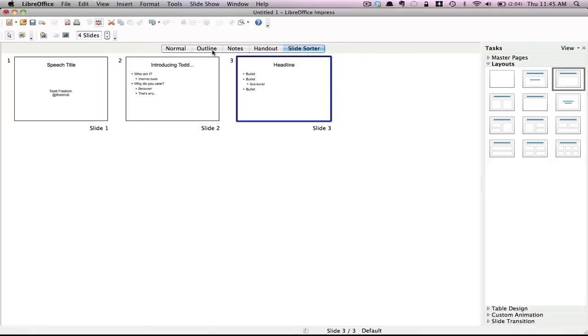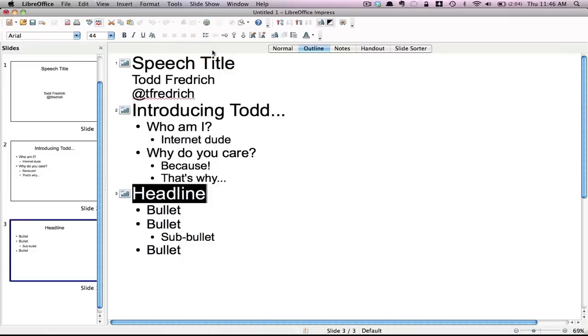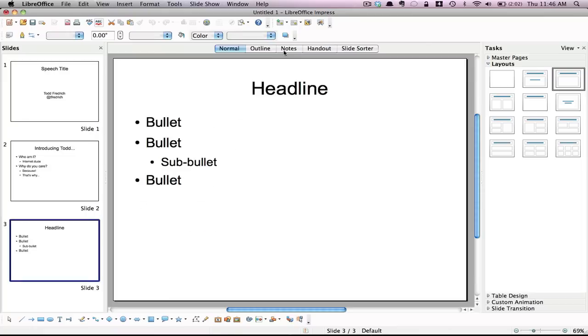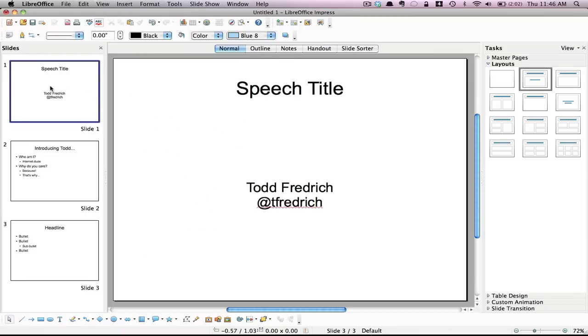All right. So that's how we use the outline mode of the LibreOffice presentation tool, which is called Impress, to create an outline and organize our thoughts. We come back here to normal, and you can see if you click on the slide panel, it shows you all the slides that you've created, and it shows you what the slide looks like.